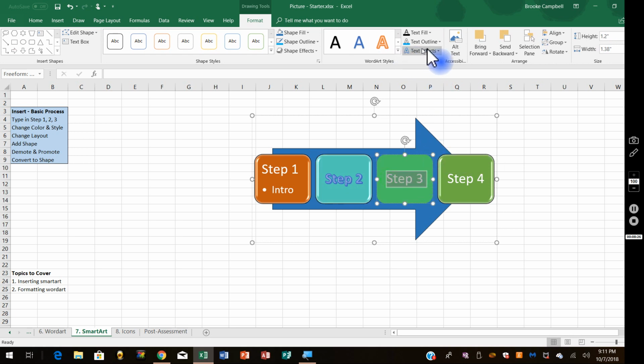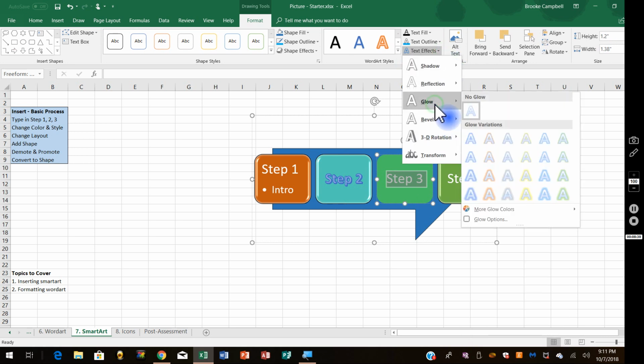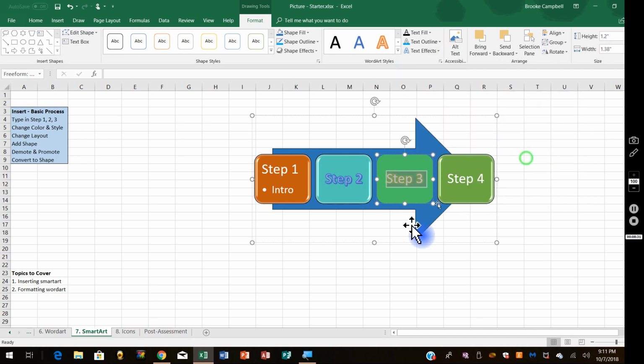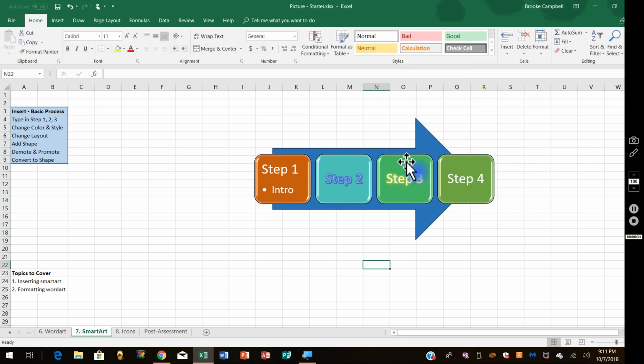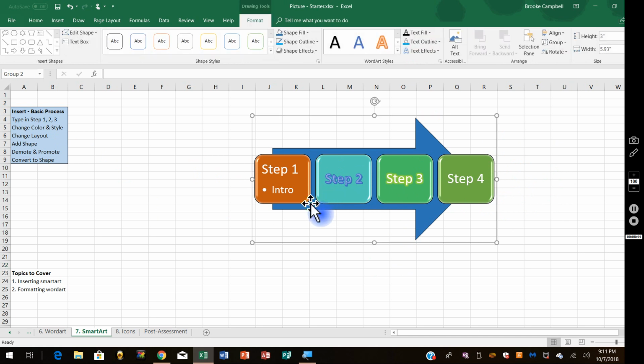If we wanted to, we could just put a glow effect on it. So you have all the different options for your words, just like we learned in the different shapes and stuff as well.